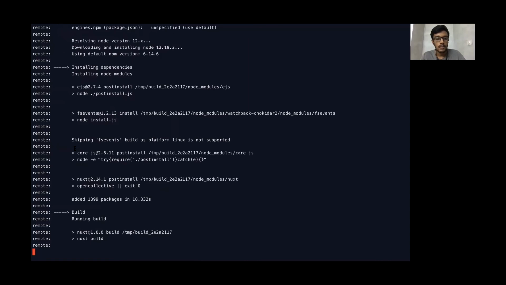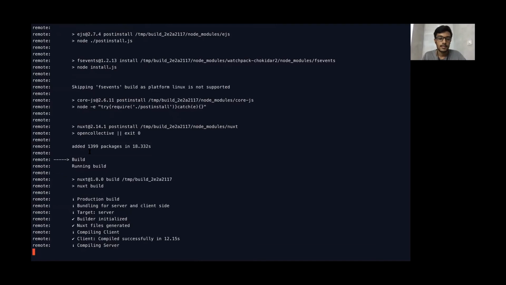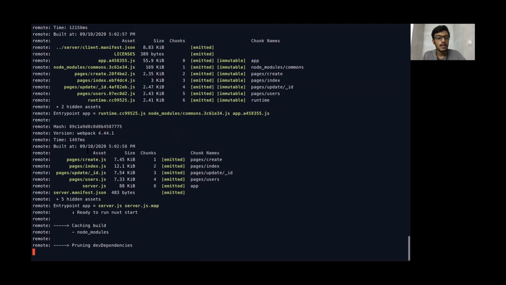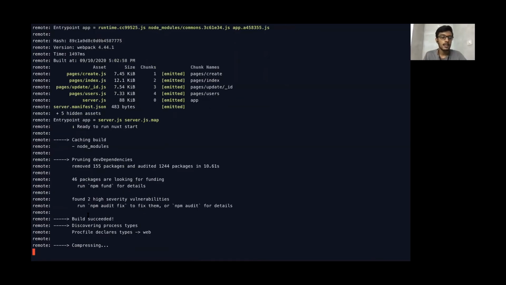Yep, we are almost there. Building for production. A couple of steps remaining. Build succeeded. It's compressing.